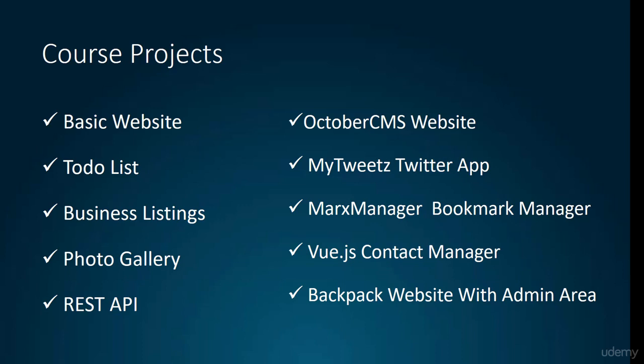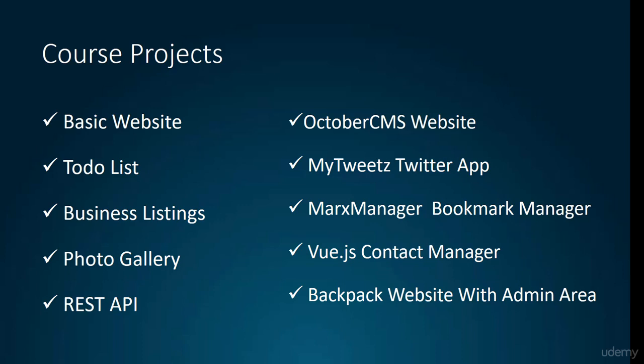Then we're going to move on to create a RESTful API with Laravel. We're going to be able to accept requests to certain routes and update the database. We'll just be using items, which will have a name and a body. And then we'll build out the front end using JavaScript so that we can make requests to our API. And we'll be using something called Axios, which is an HTTP client.